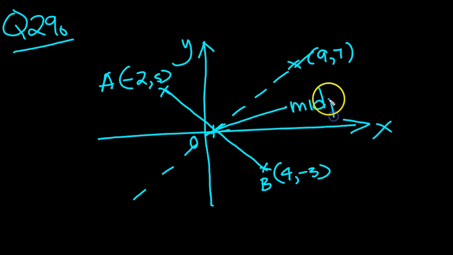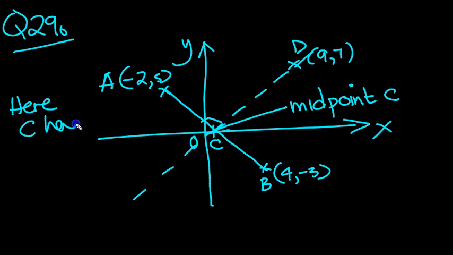So there's the midpoint. And if we have a line perpendicular, that would be 90 degrees, and 9, 7 would lie on this line. So if we work out the coordinates of the midpoint, we can see what that gradient would then be, and that gradient would need to be perpendicular to the gradient of AB, wouldn't it? So let's label the midpoint as C, and let's label this point here D. So basically, is AB perpendicular to CD is what we're asking. Let's get C first.